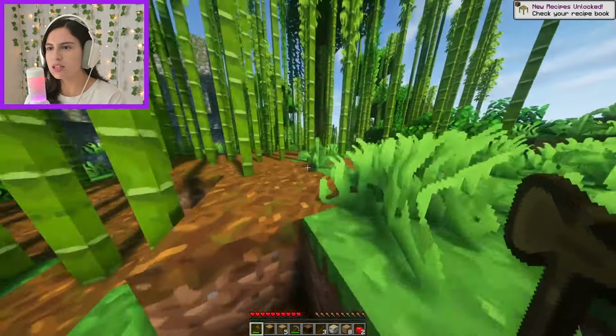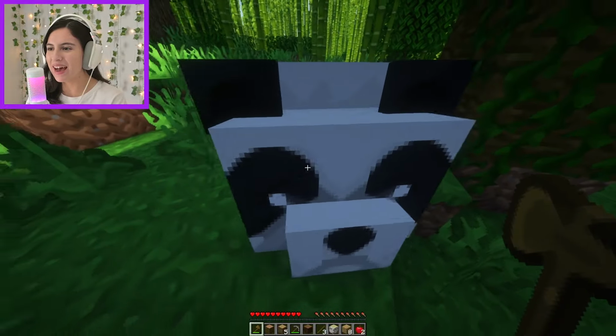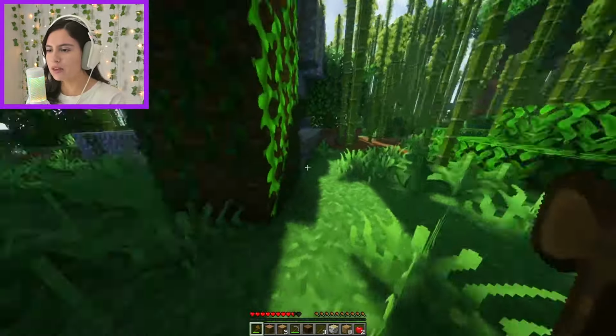Oh, what's this? Is this a temple? Oh shit, I didn't even know this was here. I didn't see this. We have a panda! Hello, panda. How are you, panda? I really like this texture pack, by the way. Oh, shite! Oh, poopy. No, no, boy, no.